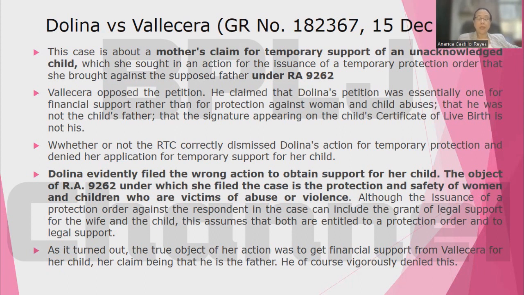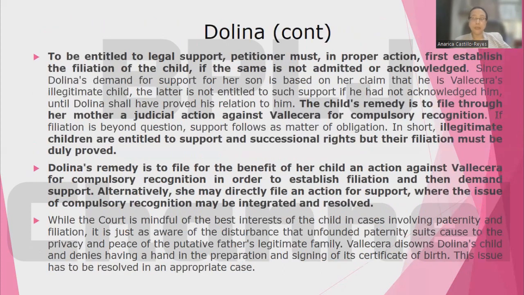So the true object of her action was to get financial support, Ballesera being the father. He, of course, vigorously denied this. So he must file an action for support, not a criminal case for violation of Republic Act 9262. To be entitled to legal support, petitioner must, in a proper action first, establish the filiation.